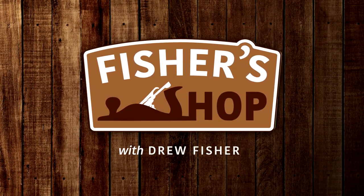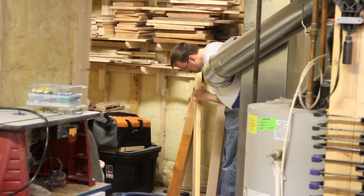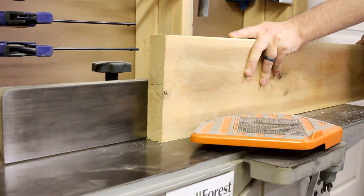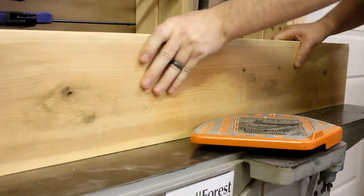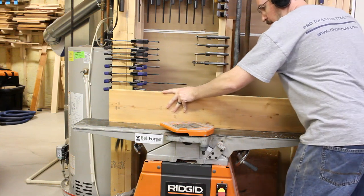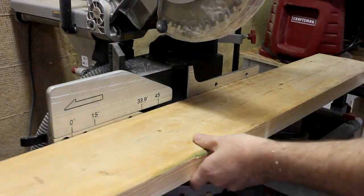My intention is to build a wooden panel by gluing up multiple boards together. So I started by rummaging through my collection to see what I could turn up, and I settled on a scrap piece of regular old 2x10 that I pulled out of a dumpster down the street. I flattened one of the edges on the joiner. That will become the seam for when I put the two halves together, and then took it over to the miter saw so I could cut it in half.